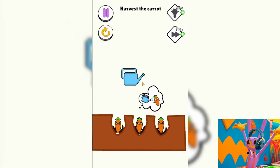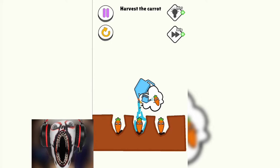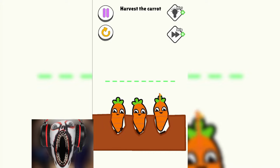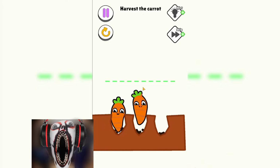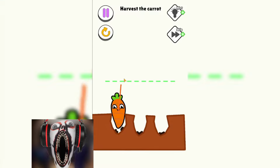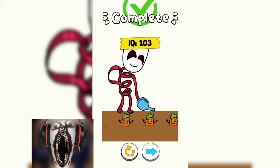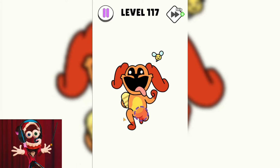Okay, now let's help save this carrot crop. I don't think this carrot has grown big enough. It's quite strange that we just need to water this carrot. Although perhaps in fact there are some fertilizers in this watering can that help it grow much more. Okay, we grew this carrot and harvested the crop, and now Gangle is happy. Just look at her happy face!